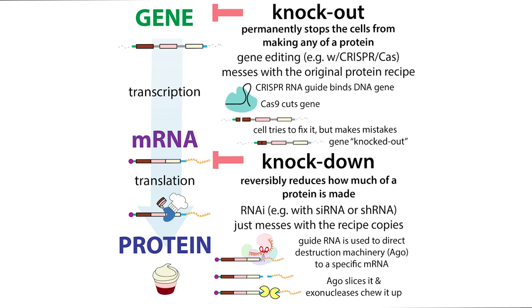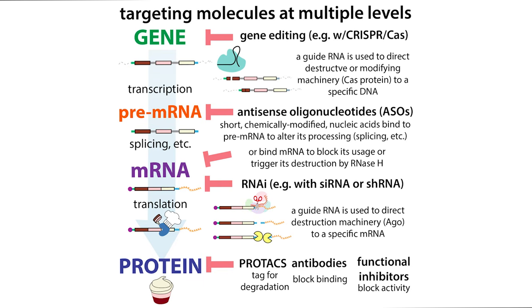You might see terms like RNAi, RNA interference, shRNA, siRNA, all those various terms. There are also things we can do to go after the protein itself. PROTACs are inducible degraders. Basically, you have multiple parts: one part recognizes the protein, and the other part targets it for degradation. So you can actually degrade the protein rather than degrading the mRNA or the gene.